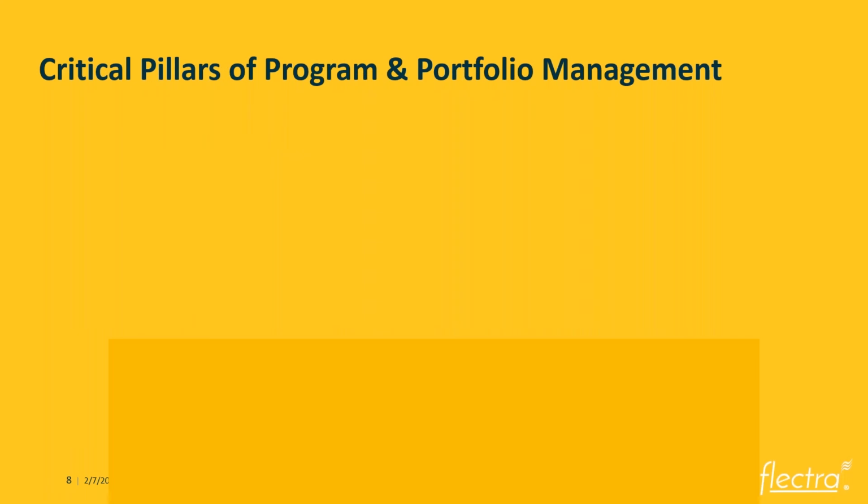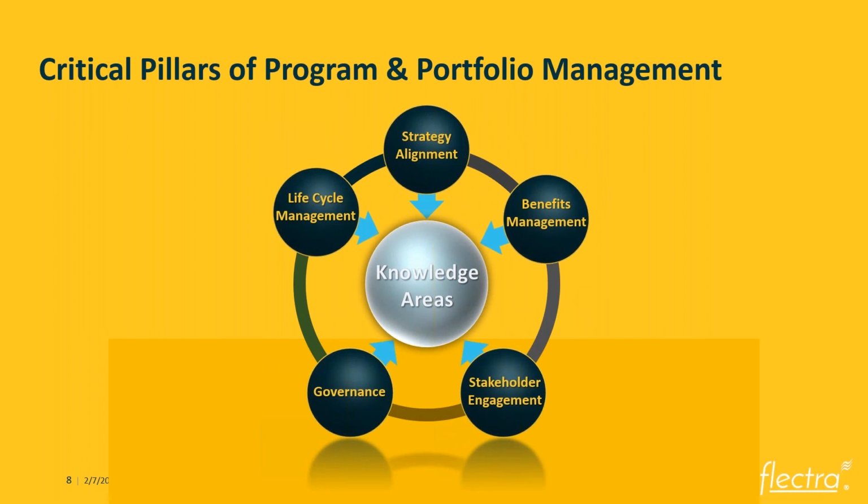So what are some of the critical pillars for program and portfolio management? We know the 10 knowledge areas of project management, and we are now trying to build on that. In fact, not move away from that, but build on it. So the few knowledge areas are going to be program level and portfolio level life cycle management. Okay, those are coming up. And then the strategy alignment, because without the strategy alignment, everything is gone. Because remember, we talked about strategic business value and the strategic enterprise value. And then benefits: what are benefits and how do we manage them? And then getting into the stakeholders, there are different categories and groups of stakeholders that come into play, and how do we engage them, not just manage them, but engage them.